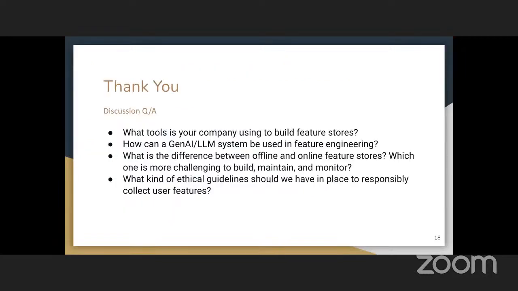So with that, I will conclude this presentation, and these are some of the questions we kept for the discussion in our break room. What tools are you using in your company to build a feature store? How can a GenAI LLM system be used in feature engineering? What are the differences between online and offline feature stores? Which is more challenging to build, maintain, and monitor? Lastly, what kind of ethical guidelines should we have in place to responsibly collect user features? With that, I conclude my presentation.